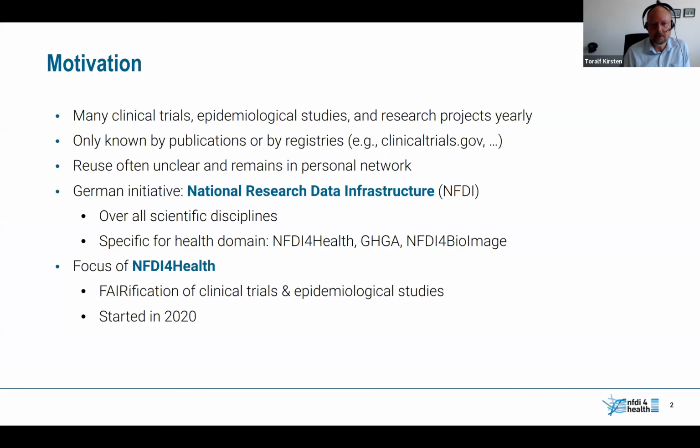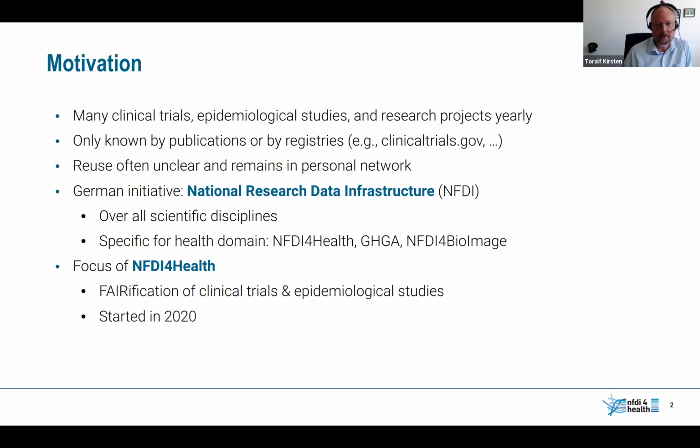For the motivation that we see, there are many clinical trials, epidemiological studies and research projects that are executed yearly. You probably have no knowledge about all of them. You only get knowledge about that by publications you read, or you look in more detail in registries like clinicaltrials.gov. But this is only true for clinical trials, which need to be registered, and which you can then search and find.